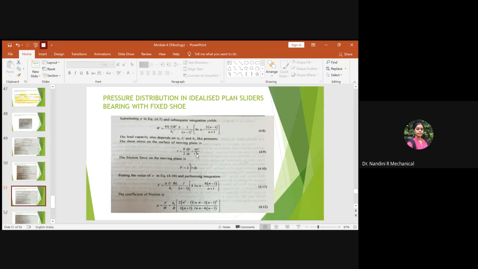And later, to determine the coefficient of friction, you should know exactly the frictional force. With the help of that, you can try to correlate the coefficient of friction. So for the frictional force, you should think about which surface you are speaking of, because the moving plane is the top one. So you should speak about the frictional force for the moving plane and not for the stationary one. So be specific when you write. Kindly do write the frictional force on the moving plane will be given as F is equal to L into integral of tau into dx.